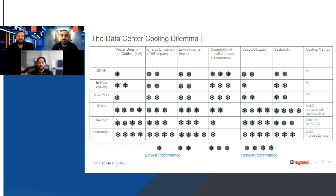So it is a totally different style of solution. That's why I tried to visualize it with you deep frying your servers. It has a huge potential. It also has the biggest impact on your whole infrastructure. And finally, immersion cooling is also something. What we see right now is that some customers, and by some I mean you can count them on one hand, are using immersion cooling in the data centers, on static systems or whatever.